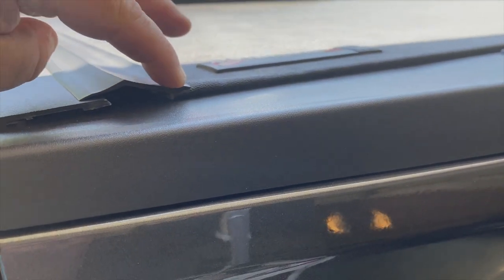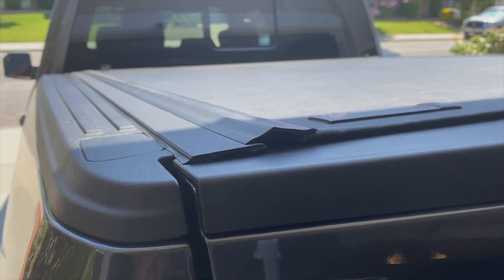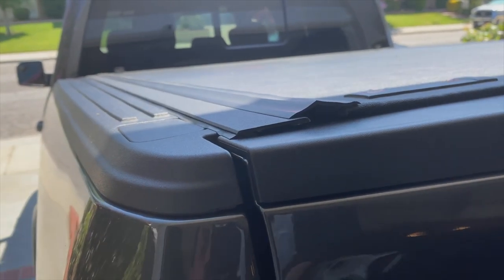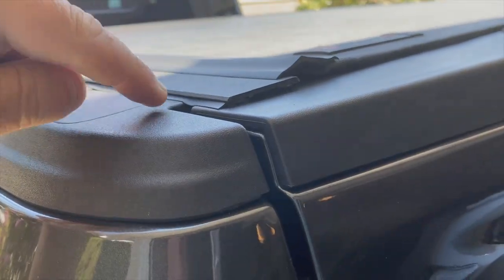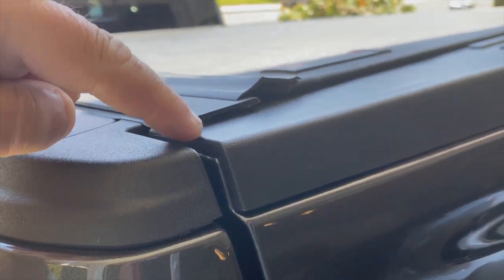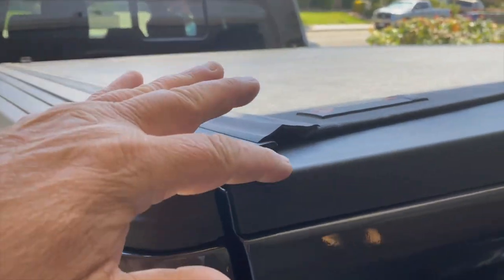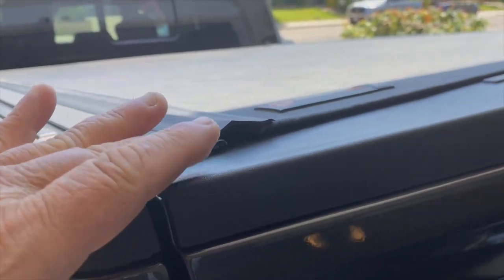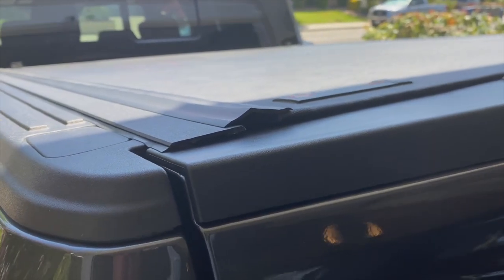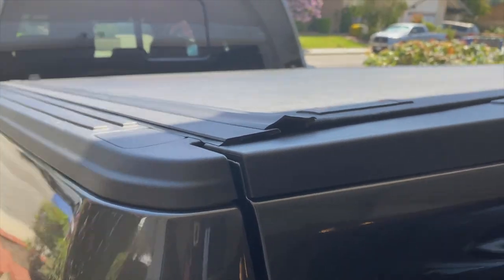That two-faced tape wanted to give up the ghost, so I used my own tape — 3M VHB, pretty high bonding stuff. VHB stands for Very High Bonding. Sometimes when I close the tailgate, this rubber trim right here gets caught on the tailgate and rips it back. So I've greased up the top with an Armor All-like substance, Adam's Tire Shine, and it allows it to slide really easily with no issues.